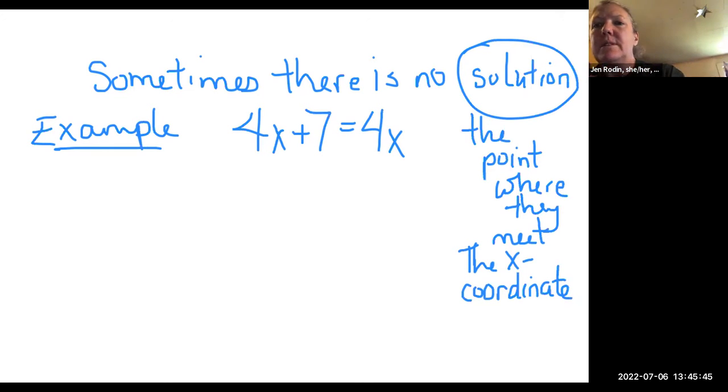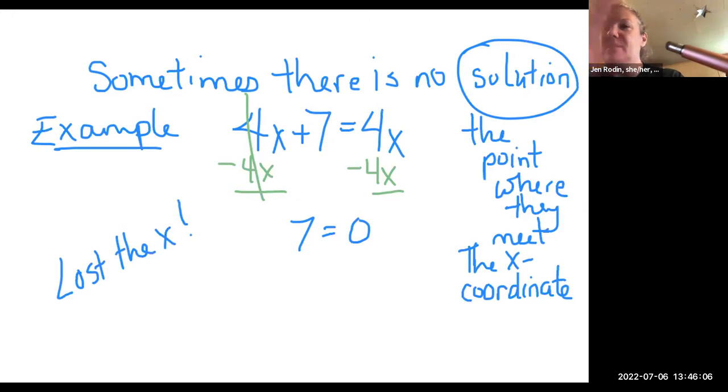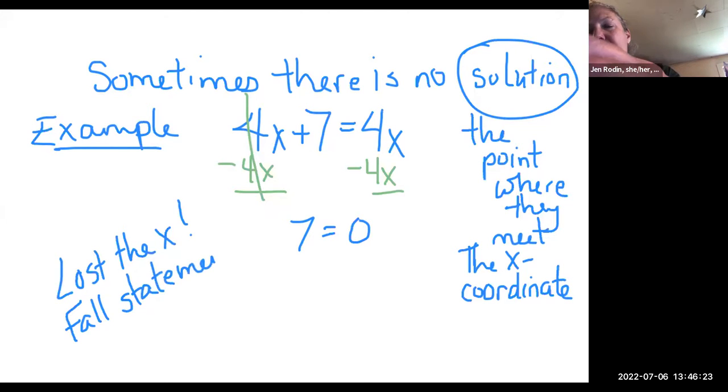But so this one, let's say I'm going through my regular algebra steps. I want to get the x's together. Remember, like I said before, it's the only time when we want to do that. 7 equals 0. The x's, we lost the x. Lost the x, it's gone. It's zeroed out. So that's unsettling. So anybody who's doing an equation sometimes gets a little panicky when that happens. But never fear. Then we look at it's called a statement in math. 7 equals 0. That's not false.